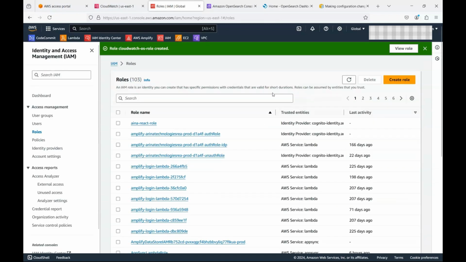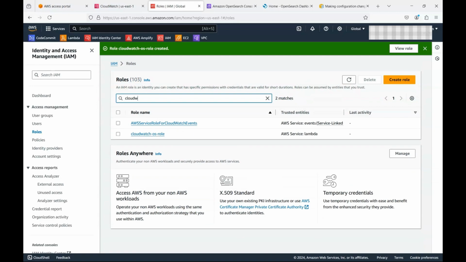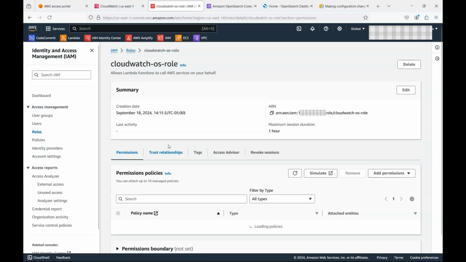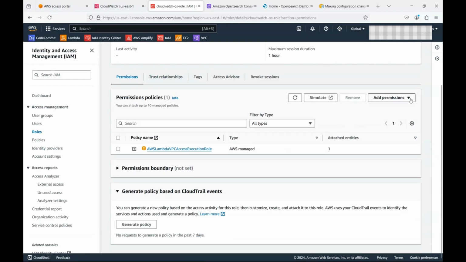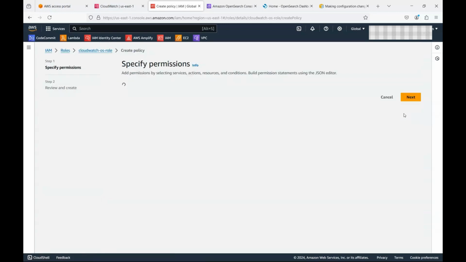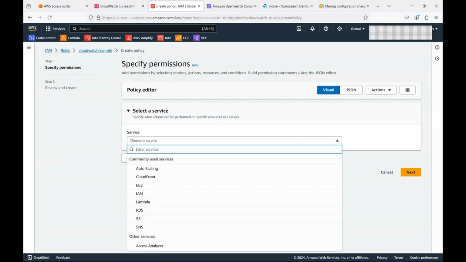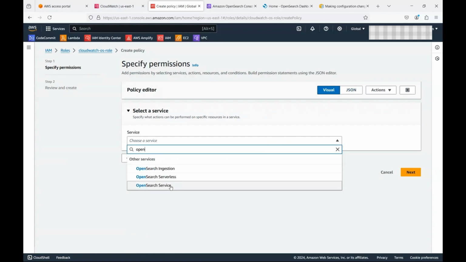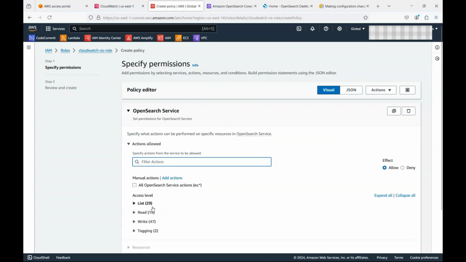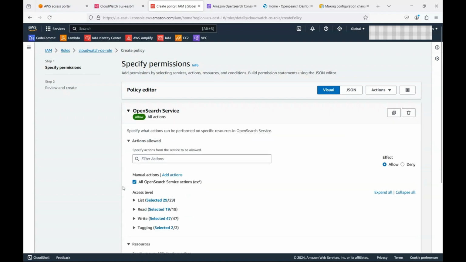Now this role is there. I will need to go back in and do a little more updates. So this is the policy. I just have one policy. I would need to provide OpenSearch permission as well. For now, I'll just create an inline policy. I need to give OpenSearch here. Service. Yeah, for now, I'll just kind of give all. But you get the point that you need to give the right permission, not all.